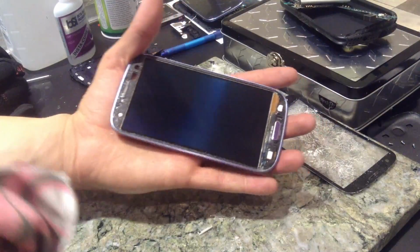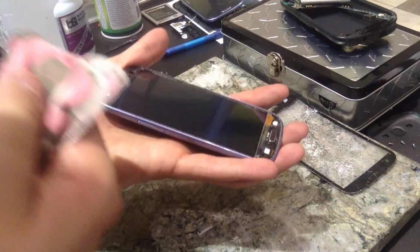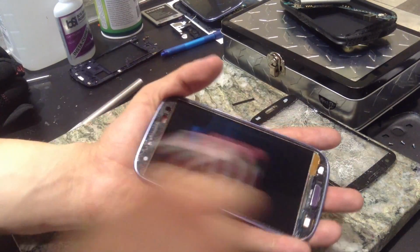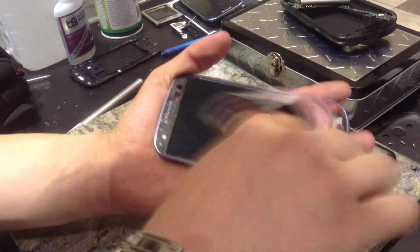It doesn't matter if you leave any streaks behind because that's all going to get covered up with the UV adhesive. If you're doing a dry apply, then you're going to want to get this completely clean because you're going to see everything that's under there. But I don't recommend doing a dry apply because it causes touch sensitivity loss, which is why I look so much into doing a UV liquid adhesive.